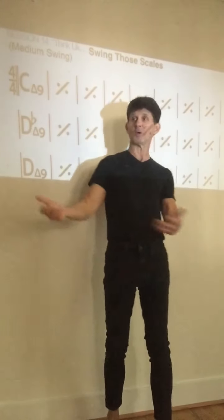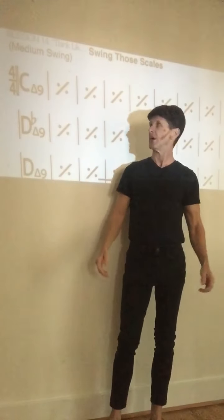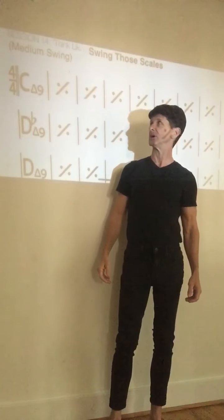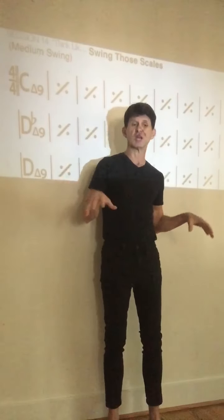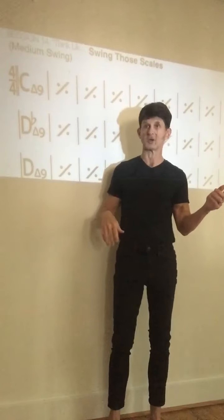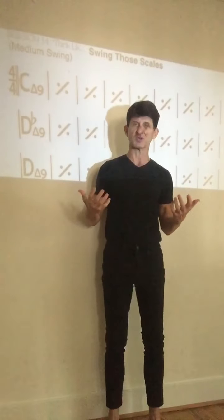Now, we can only play one note at a time, obviously, if you're a brass instrument or a woodwind instrument. But we can still outline the chords in a similar way, so we can mimic the same process that beginning jazz pianists and jazz guitarists incorporate when they're learning chords, when they're learning how to comp. But if we can do it as quickly as possible in our brains, even if we don't have our instruments with us, that's going to help us in many, many ways.